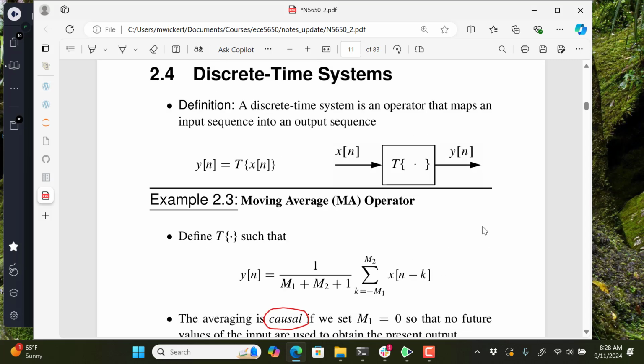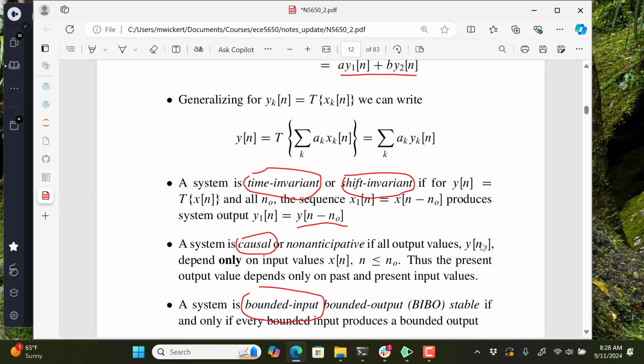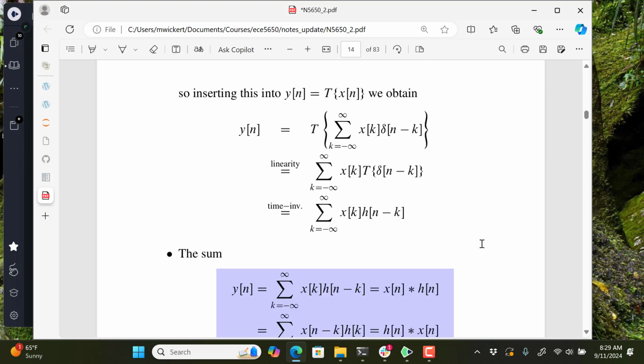This is the book's notation for a system. It's a box that has an operator T, and T is just the letter they chose. I don't really even know why they chose it. It could be anything, but it's just an operator, and an operator is a function. So it says, how do we map the input to the output? And that's what T is doing. Is everybody good with that? Is there a better letter than that? In calculus, it was F, right, all the time? You were integrating F, differentiating F of X or something like that. So down below here, we've just chosen T.